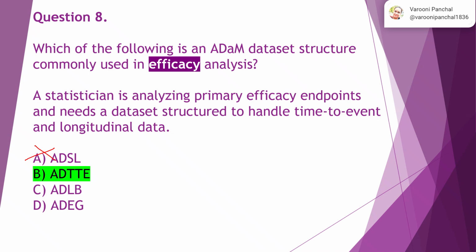ADLB is my laboratory datasets. So this is not the right answer. It's a safety kind of endpoint and not an efficacy one. ADEG is your ECG kind of information, right? So this is again related to a safety parameter and not to efficacy. So this is not the right answer. So the correct answer is ADTTE, which is time to event, right? So the correct answer is ADTTE, used in efficacy analysis.